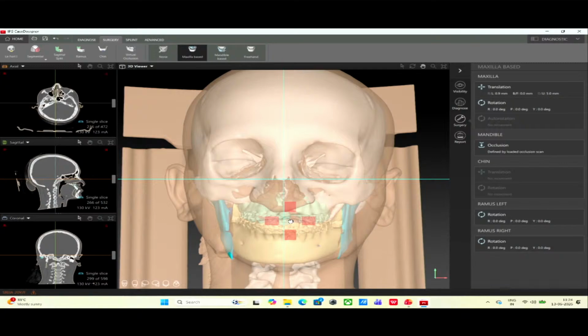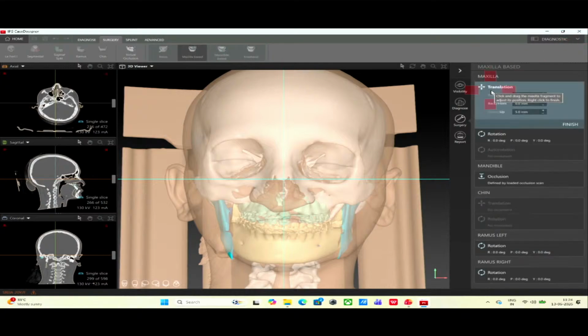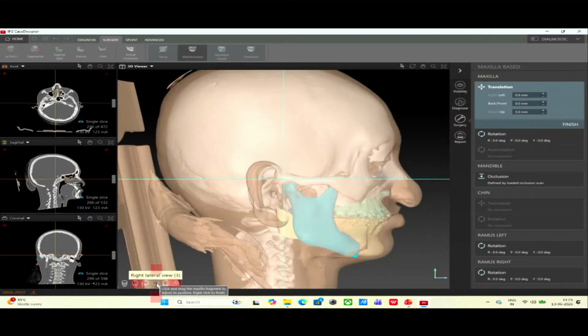And then what you do is you look at the midline, what you see here. Of course here you are missing one of the front incisors, but you check on the line whether the midline of the upper dentition falls into that line. And if you're not happy with it, then you can move it around here with the translation movements.